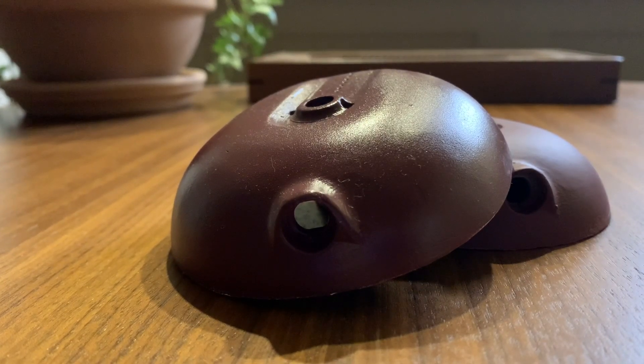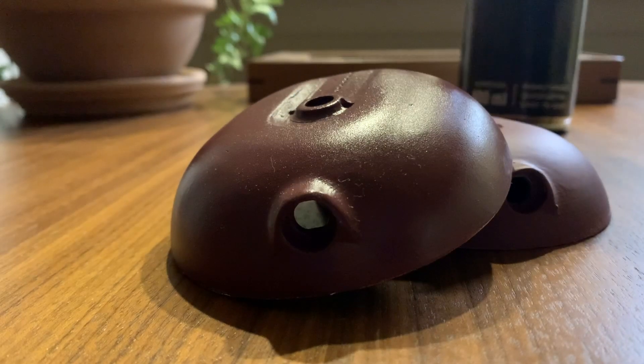Hey guys, how's it going and welcome to my workshop. You've probably printed something in the past, but you might have realized that 3D printing parts look much worse than injection molded plastic prototypes. So in this video, I'm going to explain how you can get a beautiful matte finish on your 3D printed prototypes in just a day.